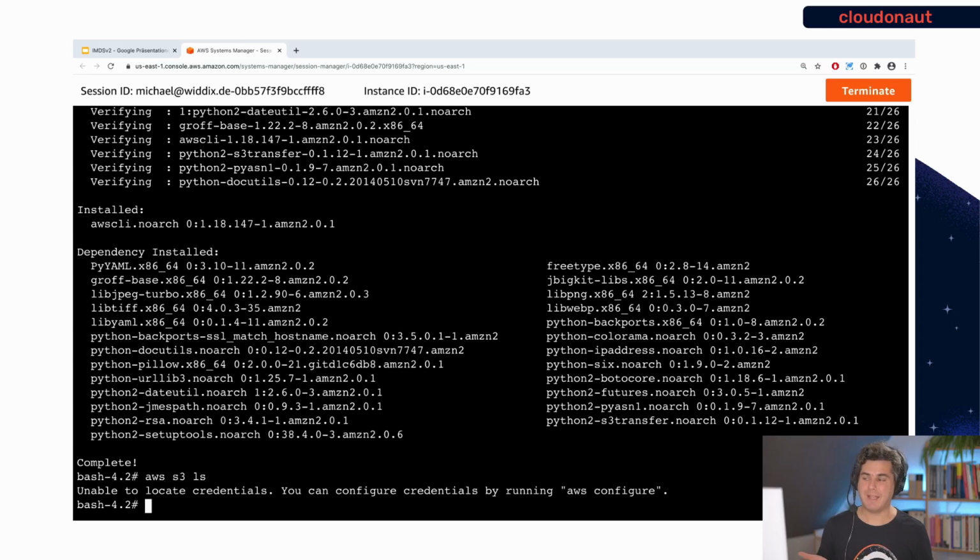It's not working, and it's pretty hard to figure out why it's not working. Because as you can see from the error message, it doesn't really show you that it's related to the hop limit. It's just some random kind of error: unable to locate credentials. So I used an SDK, the Java SDK, when I was running into this problem. And the error message there actually is even worse. So it is, I would say, more or less impossible to figure out the root cause by looking at the error message. It's the same here.